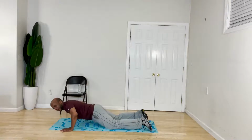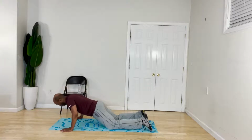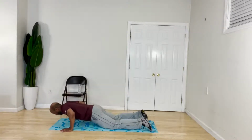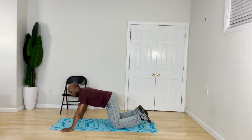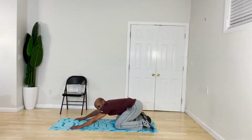To make it easier, shorten the range of motion. A demi push-up. To make it harder, give a bigger range. Do one more if you can. And freeze. Sit back into your hips in a child's pose.